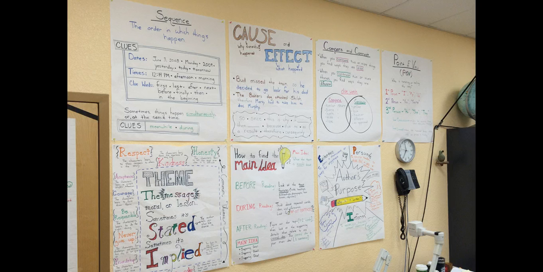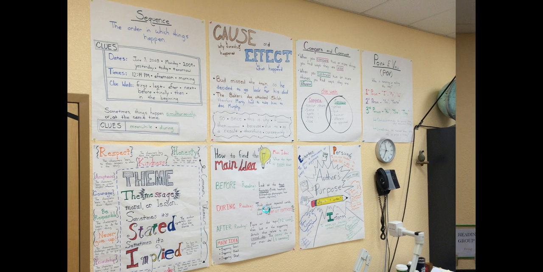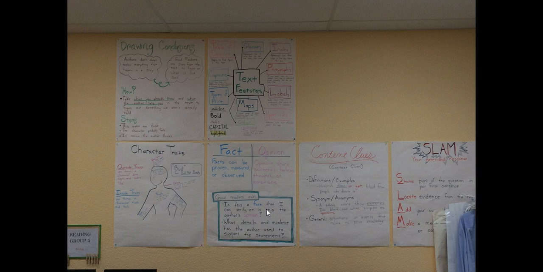Now when you actually go to make the charts, which I'm going to have in another video, one thing I always want to make sure of is that the titles of the charts are really clear. Because I don't want one of my students looking up here and thinking, oh man, where was that cause and effect chart? I've got to look through all this stuff to find it. I want to make those titles nice and clear so they can find it really quickly and then get to that information. And there's another picture of my classroom.